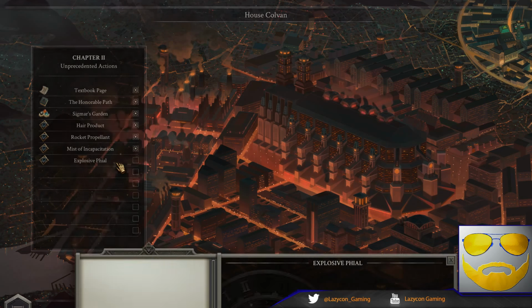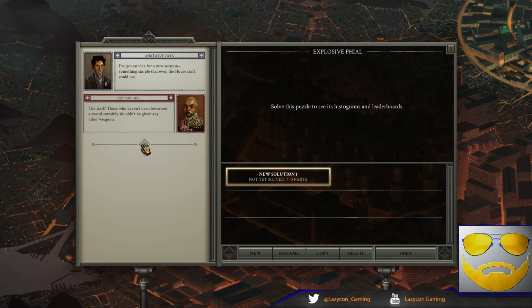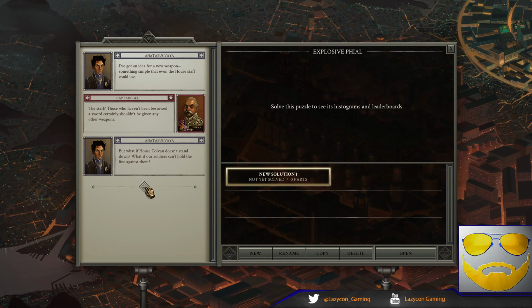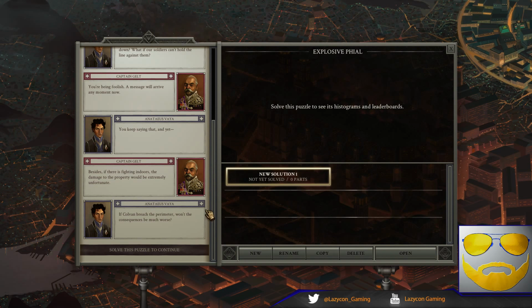Well, you know, there we go. I've got an idea for a new weapon. Something simple that even the house staff could use. The staff. Those who've been bestowed with the sword surely shouldn't be given any other weapons. Oh, if they haven't been given a sword, why would we give them another weapon? What if we can't hold the line? You're being foolish. Keep saying that, and yet there's fighting indoors. Damaged property would be very bad. If Colvin breaches, yeah, these people and their priorities, not exactly.